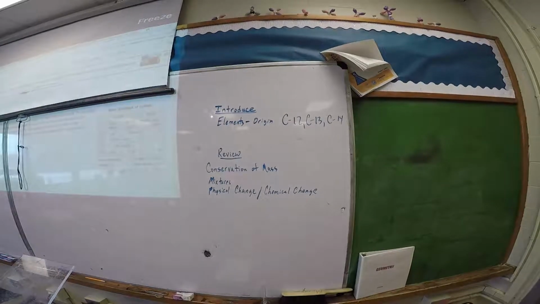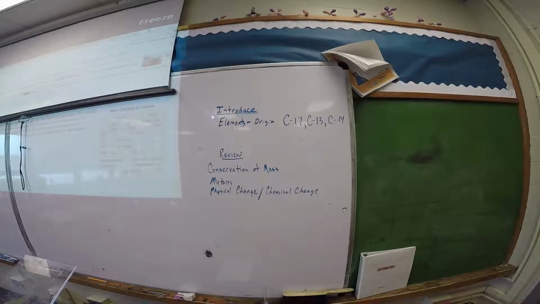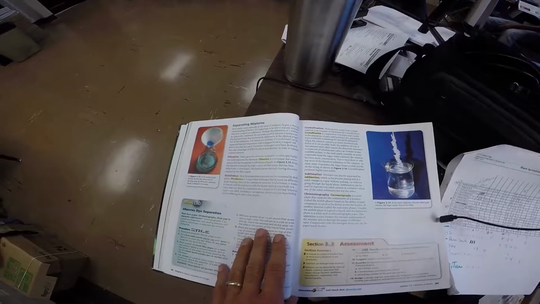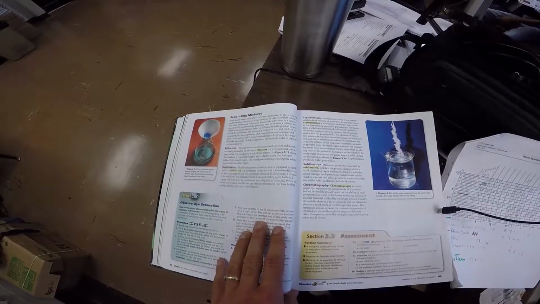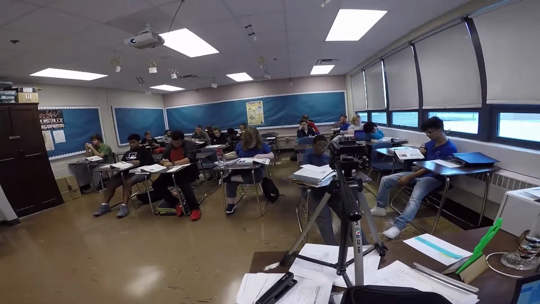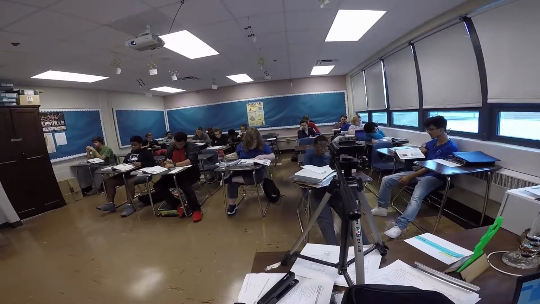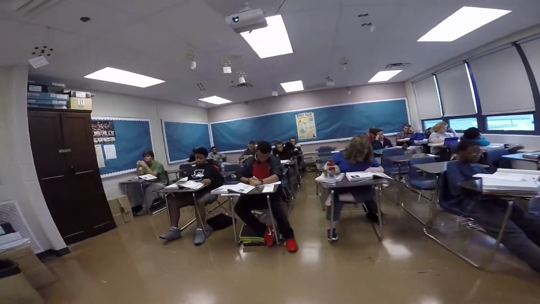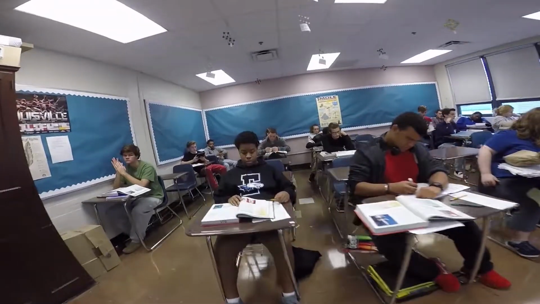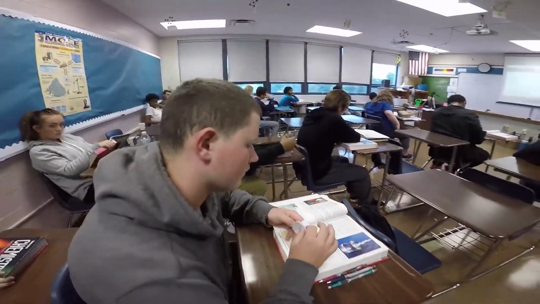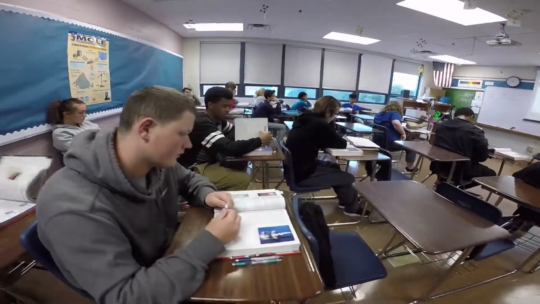Introduce elements, and review conservation of mass. Make sure it's physical or chemical change. Separations are based on differences in the physical properties of the substance. For instance, a mixture of iron and sand can be separated into its components with a magnet, because a magnet will attract iron but not sand. Numerous techniques have been developed that take advantage of different physical properties in order to separate various mixtures.